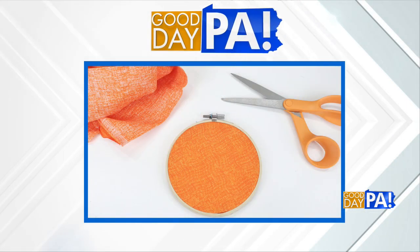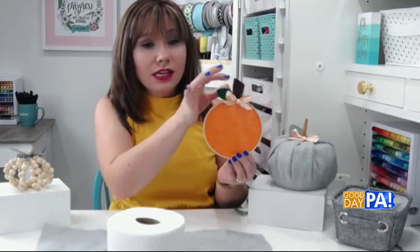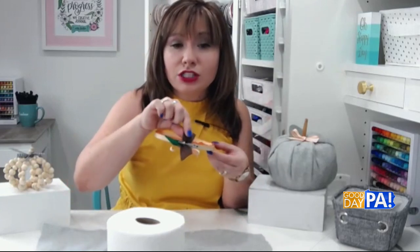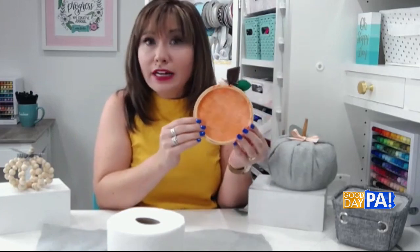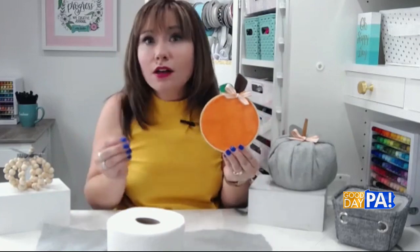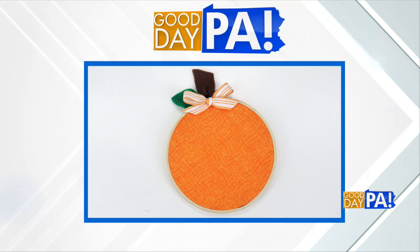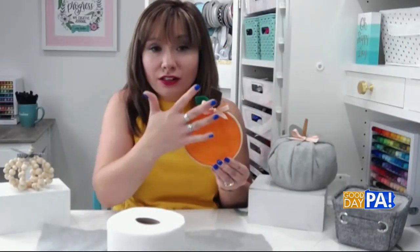If you get one of those little fat quarters of fabric — which they sell even at Walmart — you'll have plenty to make your pumpkin. You're also going to need felt in brown and green and some decorative ribbon if you like. To create this, all you do is open up the hoop. There's a little bit of hardware at the top — just loosen that screw and pop the inner hoop out, put your fabric in between the two hoops, stretch it nice and tight, and tighten that screw at the top. Then you have your hoop with the fabric inside. Thread your felt piece — I cut a long, thin brown rectangle and threaded it through where the hardware is for the stem, trimmed it to the length I wanted, then cut a little green felt leaf and glued it in place. I have a little bow here to hide everything up at the top of the hoop.